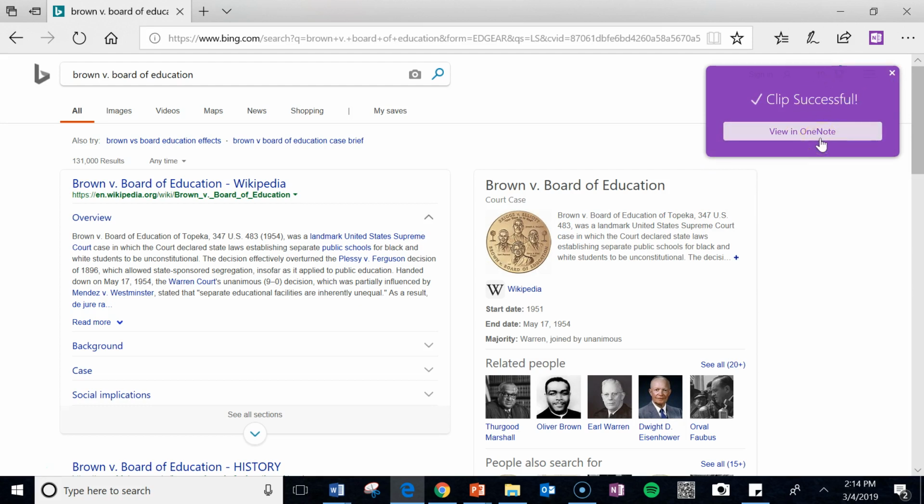And it's easy because you can access this on any device. Whether you use the device or not to do the original clipping, you can always go back and use it. And it's a great tool for the classroom, and it's a great tool for yourself, because you could do it for recipes, travel documents. You could do it for instructional videos, because it doesn't just have to be a web page. You can totally clip videos and pictures and things of that nature. So this is a really great tool for yourself and for your students.